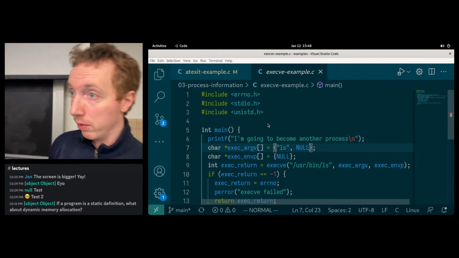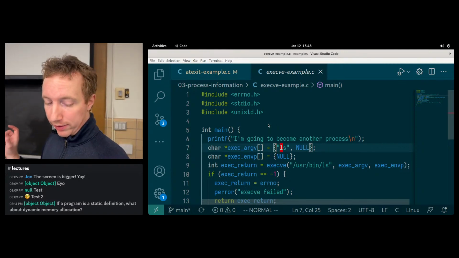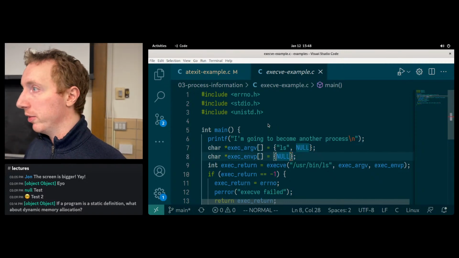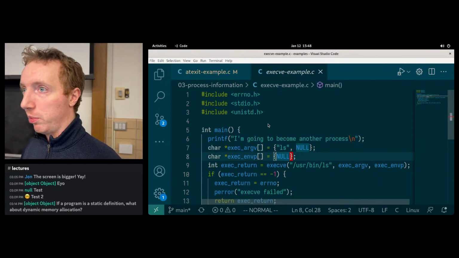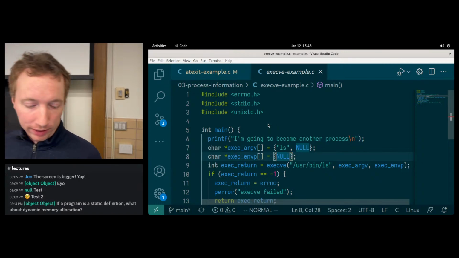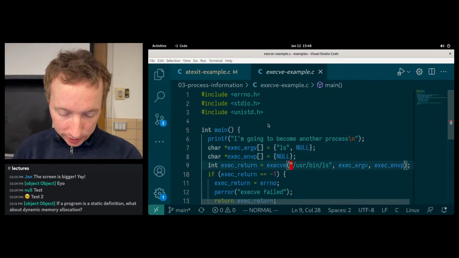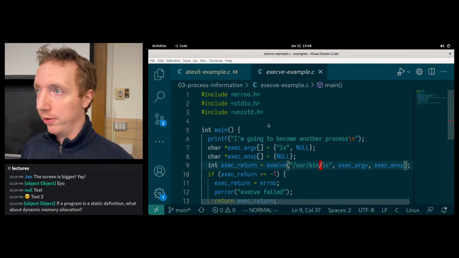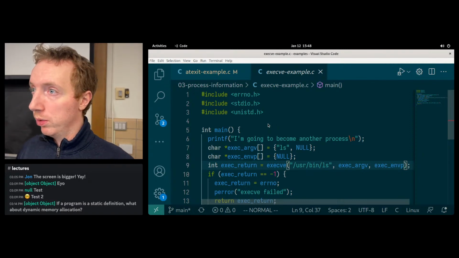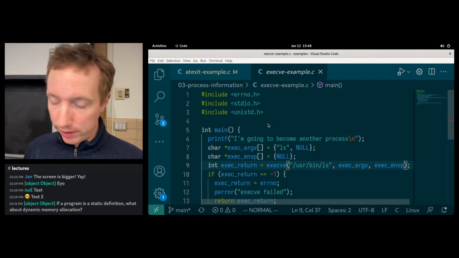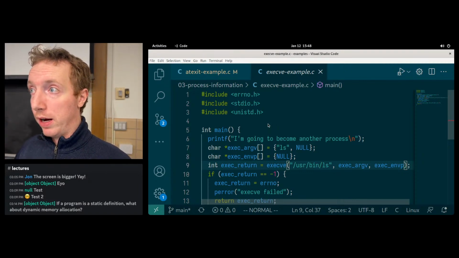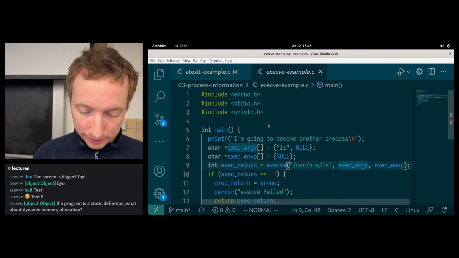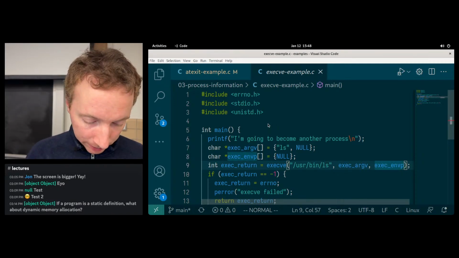So in my array I'll give it ls, and then null to say there's no more. For the environment, I'll set it to an array with just one element, null, to say I'm not going to use anything. Then I call execve and give it the path to ls. If you do which ls to see where something is, it will tell you where that file lives. It's in /usr/bin/ls, and I pass it the arguments and the empty environment.